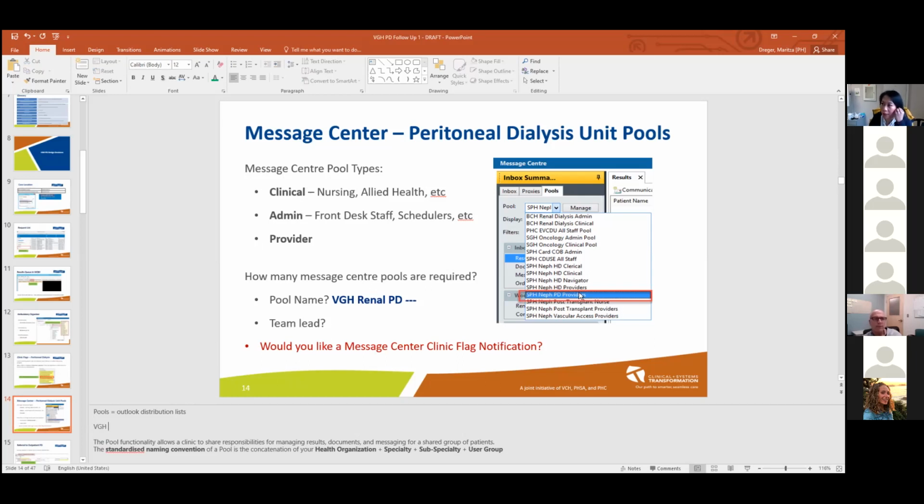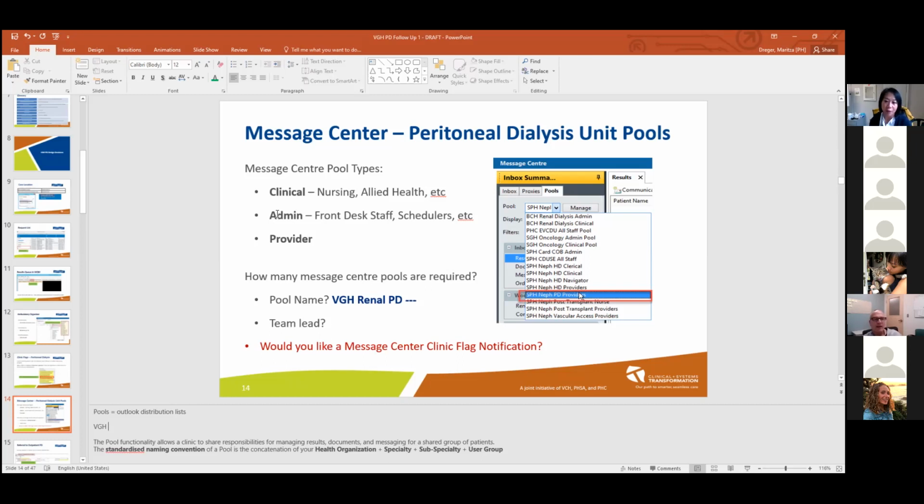Okay, so provider pool and then a clerical pool, clinical pool. I'm just trying to think from an administration perspective, if there needs to be one for you, Esther, and other clerks in the unit. What other clerks in the unit? Just seeing if there's any other, like casual or anyone else? No. Okay, no vacation reliefs. So just hearing the two pools, members can opt in and out.